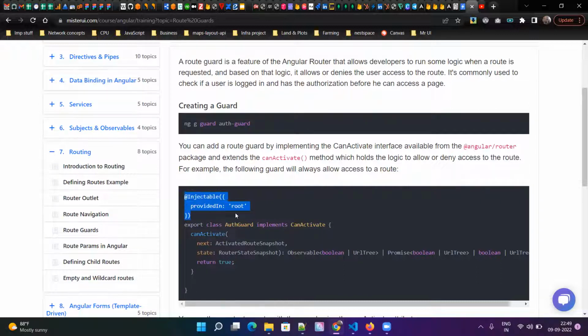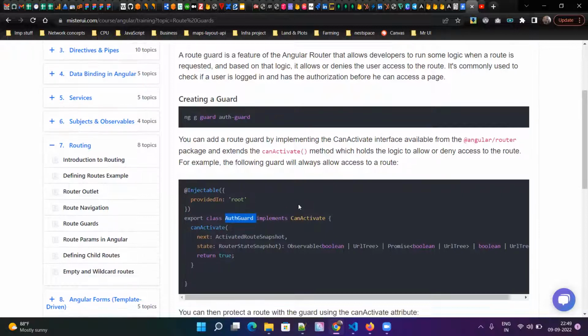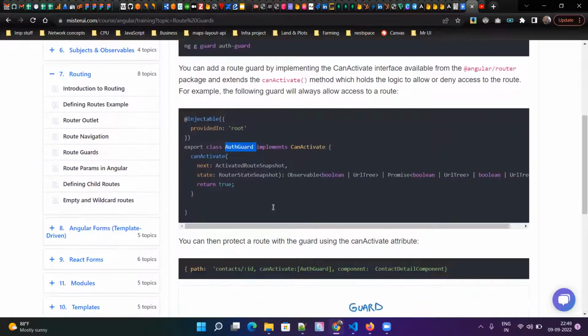That's the reason, as I was telling about services, anything injectable can have this decorator on top of it, so that it can be injected. You can inject this also, but it's not required, because when you implement this interface, Angular will know that it is a guard, and Angular will create an instance of this class and keep it inside.